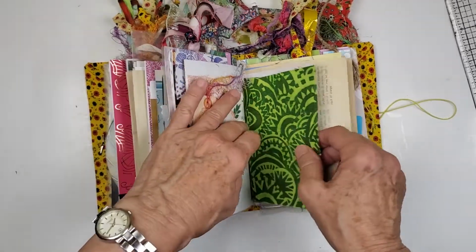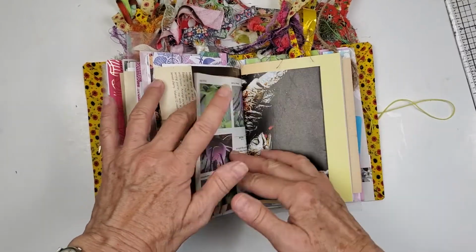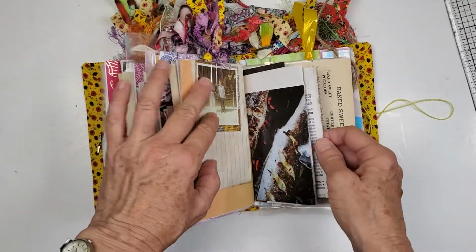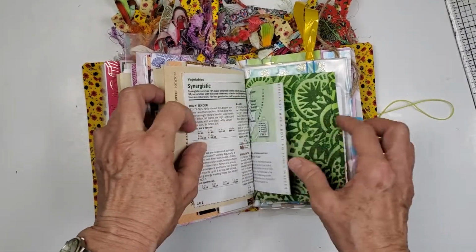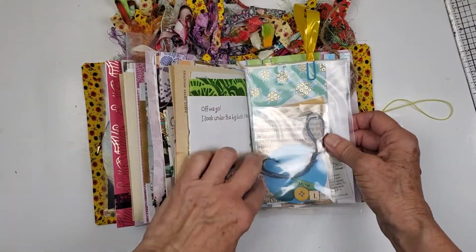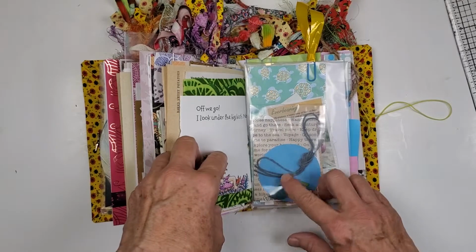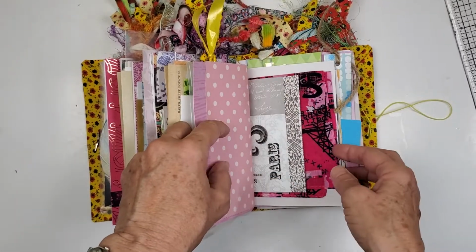This is another cluster for you to work with, like this. Lots of people doing summery things. The 29th is my birthday, so I put that in there. More things to collage with. This is one of those, it's got sea turtles on it. It's all about the ocean. It's got all kinds of stuff in it right there. You can make your own necklace by using this hemp cording and this charm, or make something else.